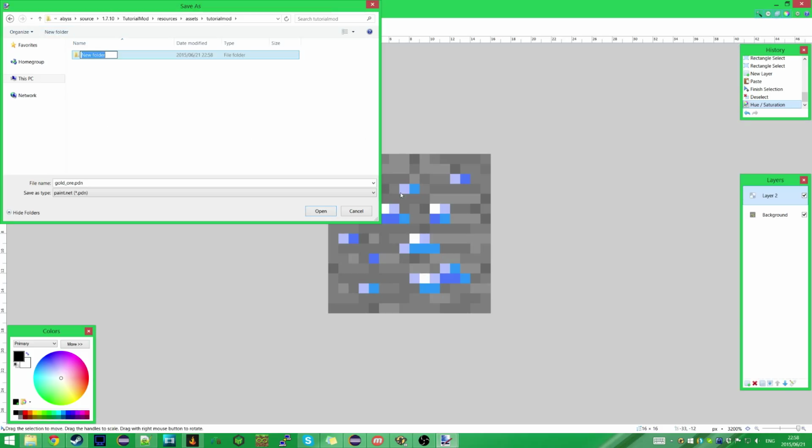Okay, and in here, let's go ahead and create a few folders. We're going to need lang for localization files and textures. Now inside the textures folder, create blocks and items, and we want to save this in blocks. And of course, make sure you save it as a PNG file. And I'm going to name that mithril_ore, same thing that's in the Names file. It could be anything, really, but I like to keep it the same as the name of the block. That just makes things so much nicer.